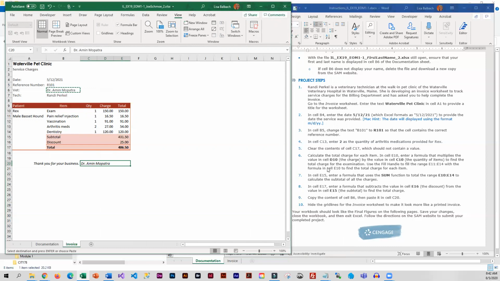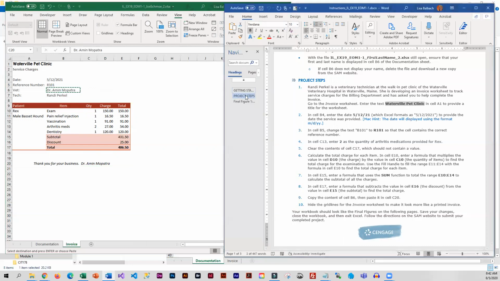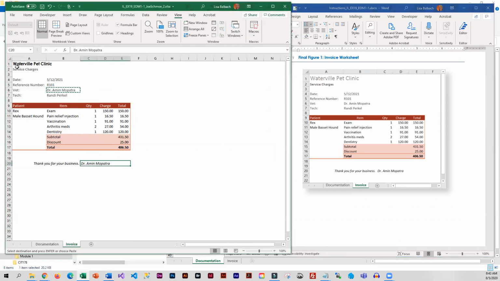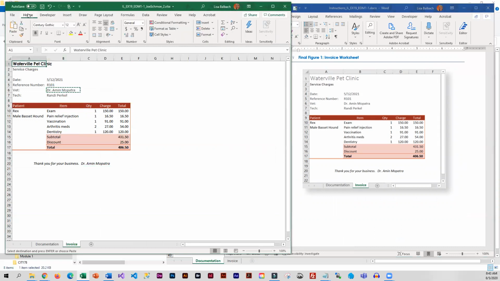Okay, so now we should look like the final figure. Let us check to make sure that we do. And I can see when I copy and pasted the title, it did change the way the title looks, and I don't want to get that wrong. So let's go into home.